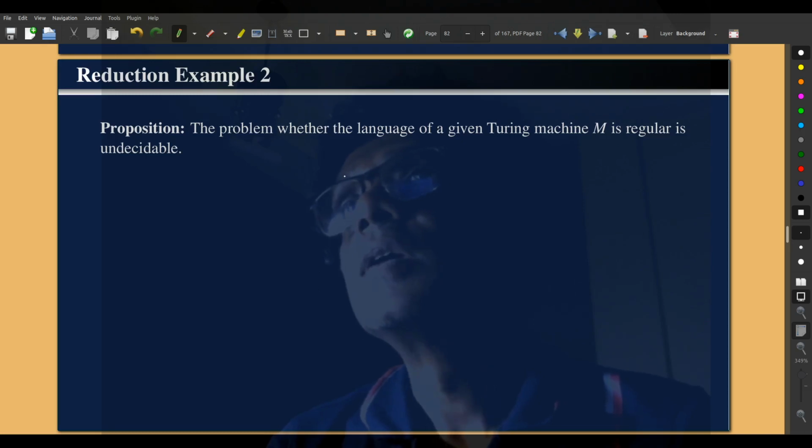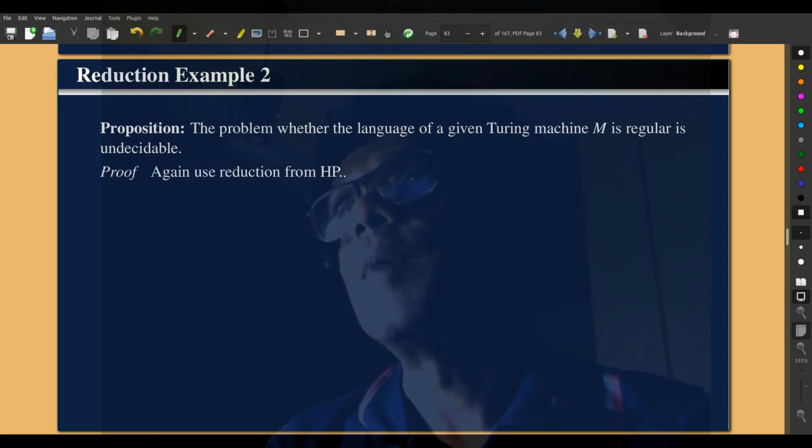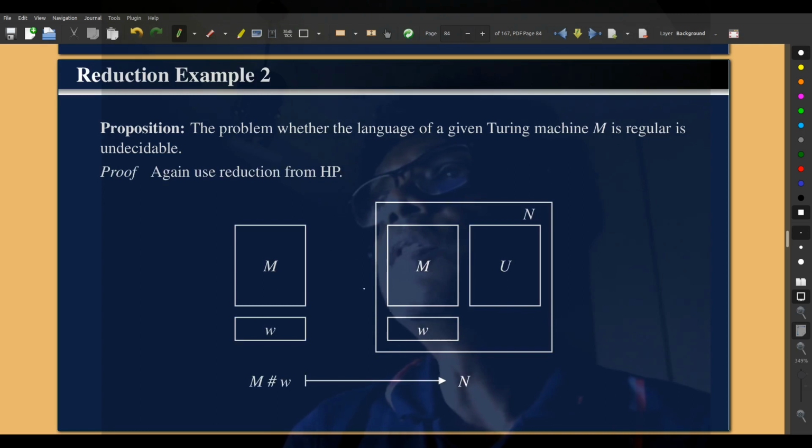Anyway, the difference between the previous reduction and this reduction is that in addition to embedding M and W, this reduction mechanism produces a new Turing machine which has the information of another constant Turing machine U embedded in it. So this is U. We will see that this can be the universal Turing machine.